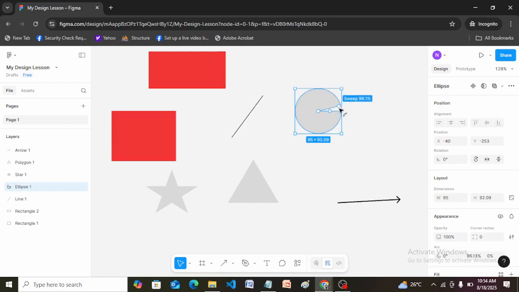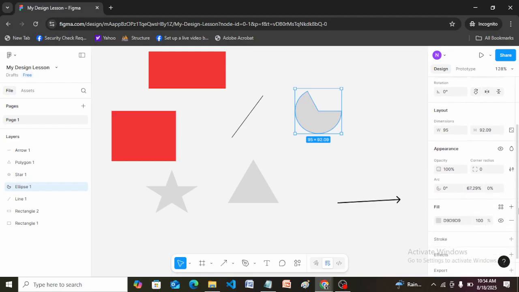You can see, when you do that, immediately 3 points will appear, which are the sweep, the ratio, and the stats. These 3 points, you can also see them on the property panel. So you have the stats, the sweep, and the ratio. They are also represented there. So you can do whatever you want on it, and bring this one here like this. This start, you can drag it up, and this is the sweep. So you can form any shape you want.